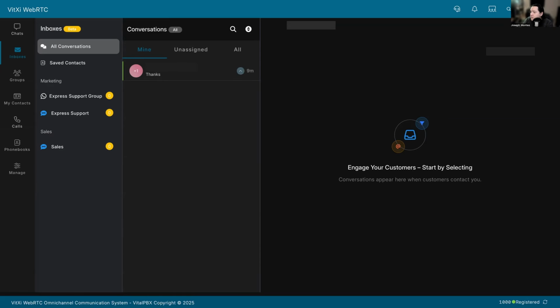Does this work in any release, or do we need to update something to use this? So to use the inbox feature, you must be on version 4.5 of VitalPBX. And currently, this beta, as the tag here indicates, is only available for our VitalPBX 1 users. So you can create conversations.